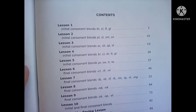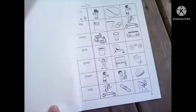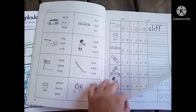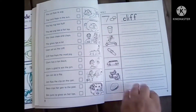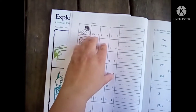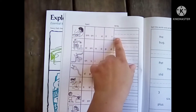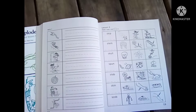Here's the table of contents for that, and then we'll do a flip through. You've got match and write — it's very simple, not a lot of flash, it's black and white, extremely simple. This one is sort the words and write the sentence. I love this curriculum as a spelling curriculum as well. It helps them start to figure out spelling. They would look at the picture and they need to put the blend together — for example, SM and then E-L. They circle those and then they write it. It has really helped the spelling click for my children.